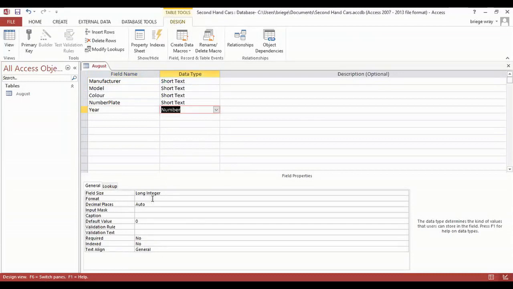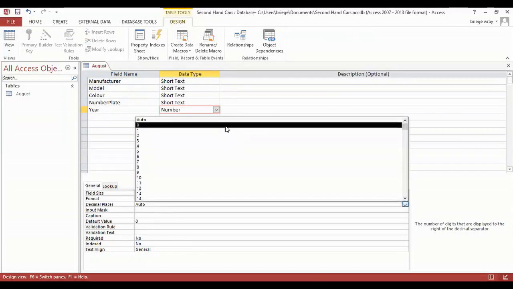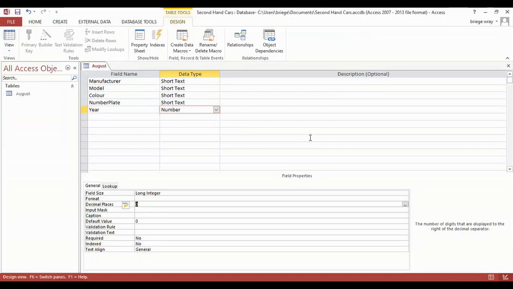Now the number has been set for a long integer, and we don't need to understand that just at this stage. But if I click then where it says auto beside my decimal places, what I want to do is to bring that to 0. So when I do type in the year, it will not show me decimal places.